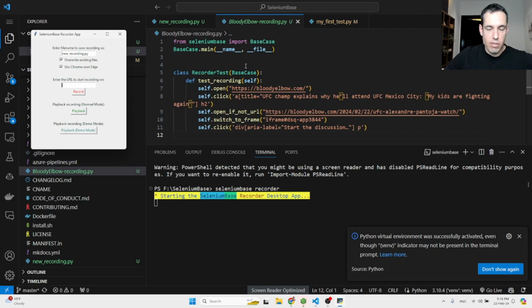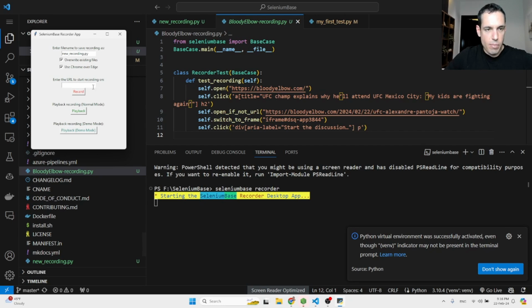This is very useful for beginners that don't do Python coding, and also for developers that want to move faster. Instead of typing the whole thing and figuring out the selectors of each element, you can just use the recorder.